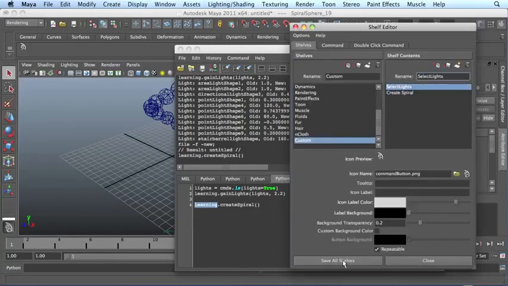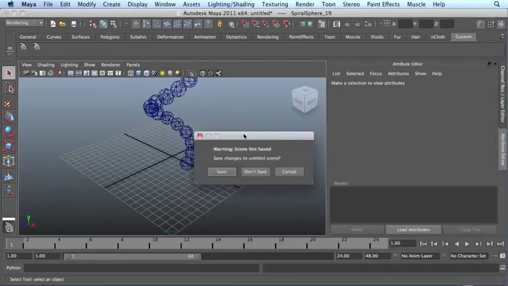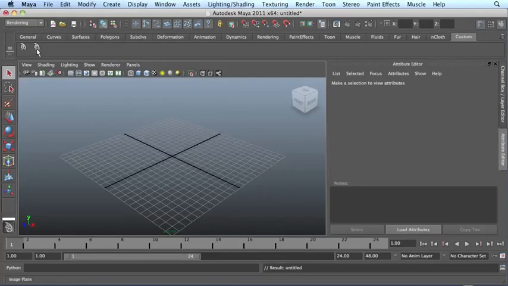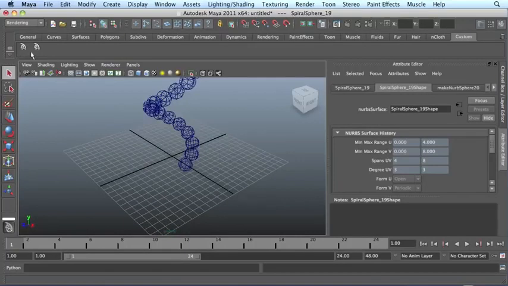So we can go back over here, save all shelves, and we get another icon, and I can close this down. I can do the scene over, and I can run that, and I get nothing. There we go. You get create new spiral. I had the wrong icon. So you can see how you make buttons out of your commands now, and you can make as many as you want with all your functions and put the variables in there.